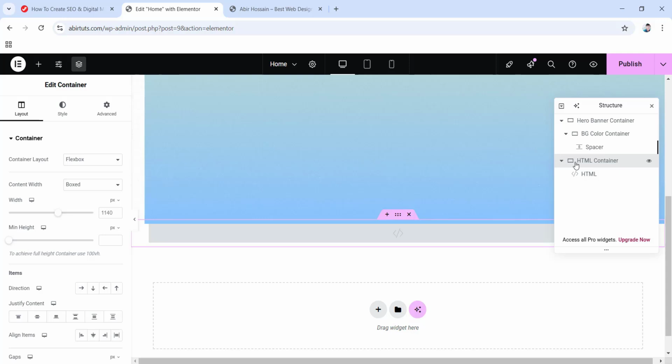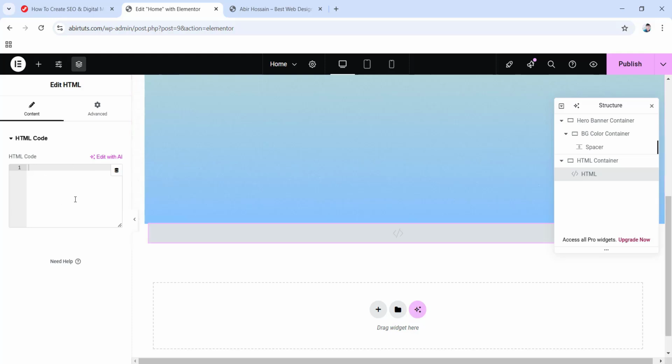There you go. Now we don't really need to do any settings for this container, because you should know that when you put HTML in any container, it won't be visible in the front end of your website. It will only be visible to you, not your website visitors. So only we, the admins, can see it. So for this one, we don't need to do any settings here. But for this HTML widget, this is the place where we are going to be putting HTML code or CSS codes. So to get the CSS codes, just go back to jimfadigital.com.